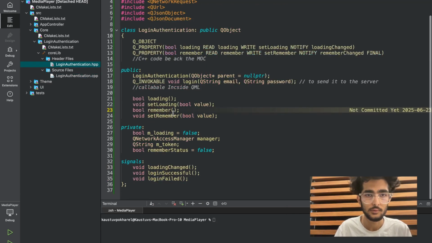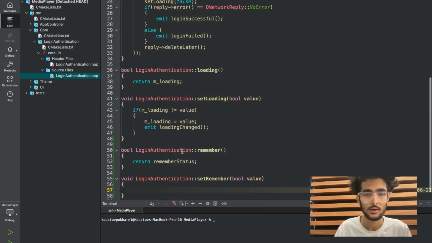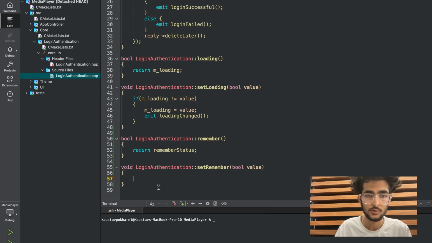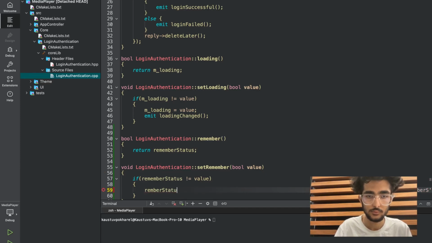And let's also define our setter function for remember me, and refactor in authentication.cpp. This is going to do what? It's going to check if our remember status, which is the current status, is not equal to value. That means whatever the new status we're trying to put, if these are not equal, that means we need to change the older status to this new status.